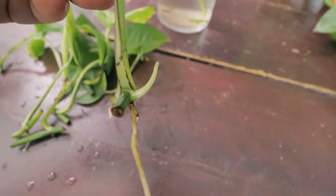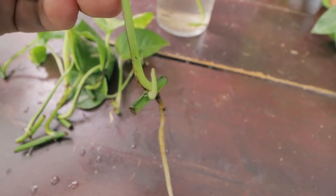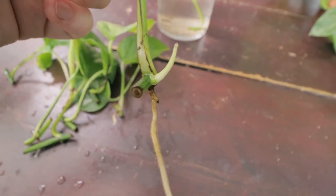I don't know what to call it, a sprout. It's not really a sprout, it's not a seed. I don't know what you would call that. If you know, let me know in the comments. What would you call that? I just call it a growth. So the root's looking good, the growth's looking good, and we're gonna plant that later so I can show you guys how to plant.